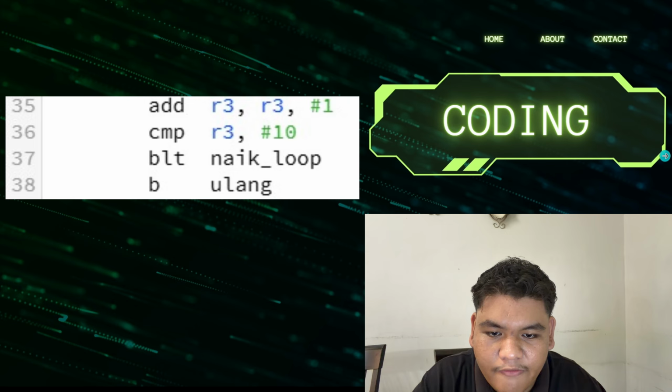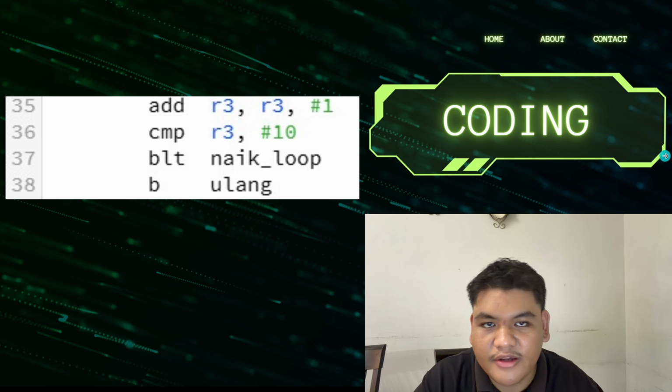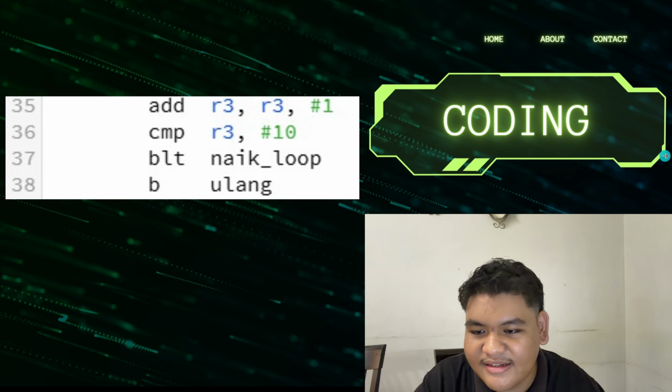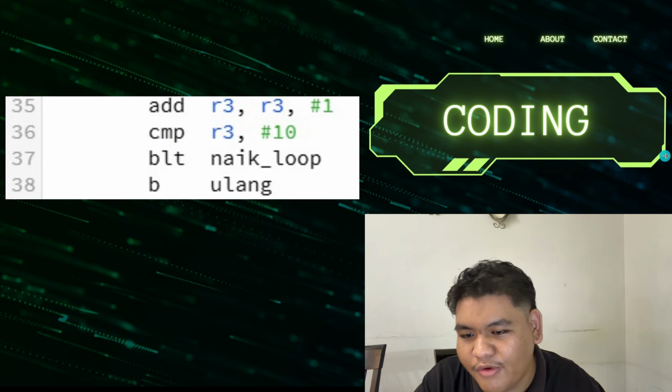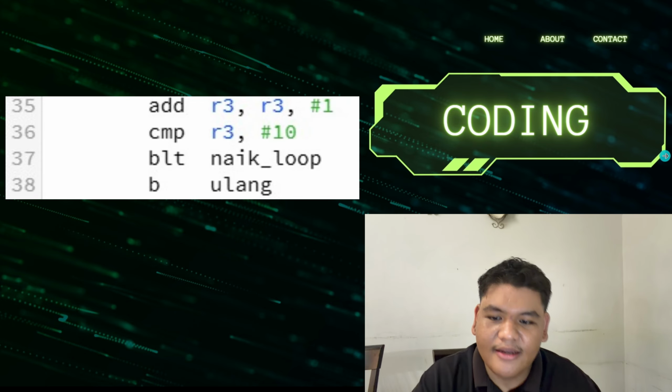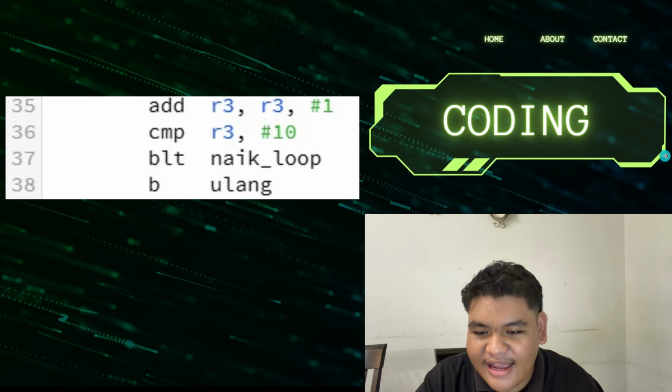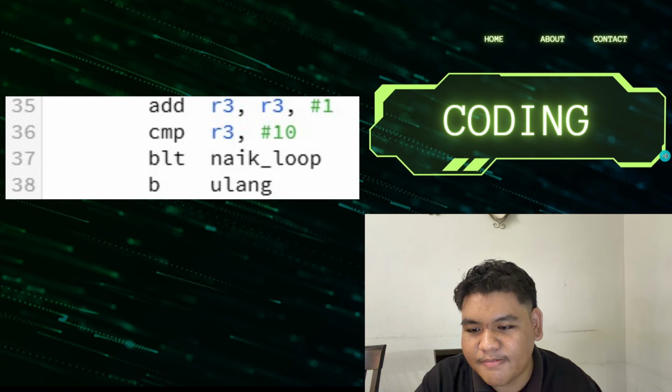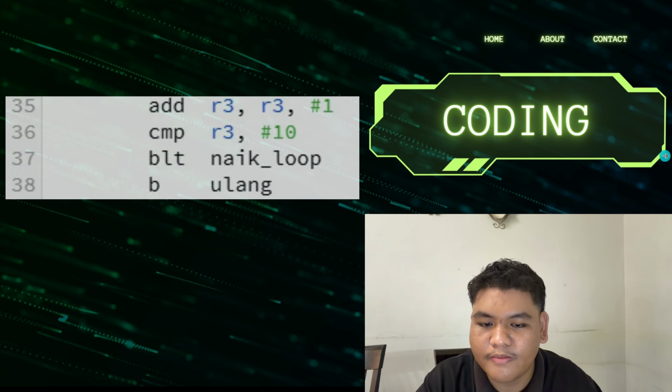Next, from line 35 until 38, after returning from our brief pause, we increment our index register by 1. We test if our tracker has reached 10, which means we have finished displaying digit 9. If the index is less than 10, it branches backwards to repeat. If it finished, it jumps back to the main switch monitoring loop.